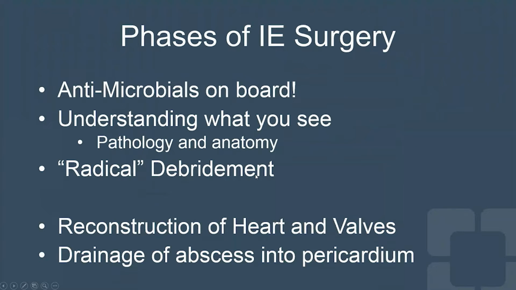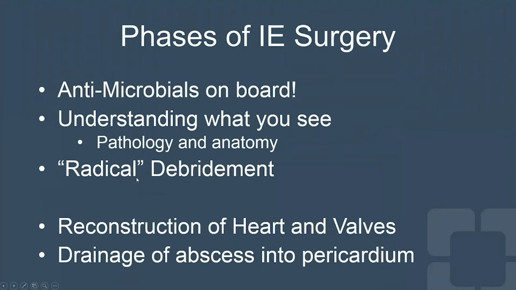So for these surgeries, we'd like to have antimicrobials already on board. These patients should be treated with appropriate antibiotics before you go to the operating room, so that you have circulating antimicrobials on board already. You want to understand what you're seeing. You want to have a really good understanding of the anatomy, what type of destruction you have, and what the surrounding tissues are that may be destroyed.